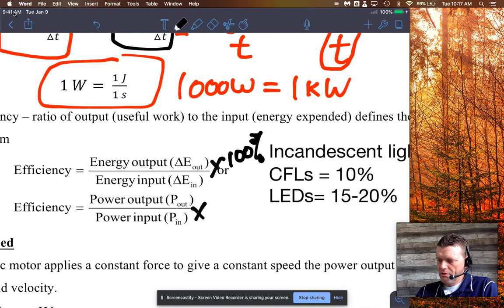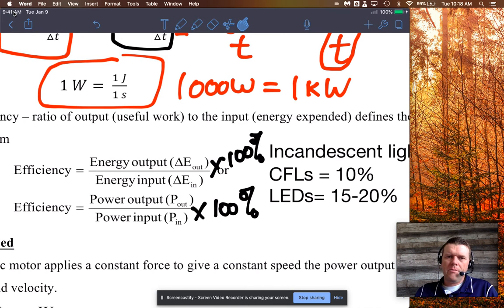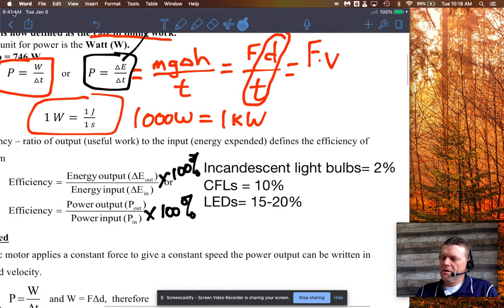Now I know we're just learning this, but you can also do it with power. So power output over power input. Just go slowly when you see that it's a power question. As soon as you see W's like watts or kilowatts, you know you're dealing with power, so just let your brain go to the power formulas. But for efficiency, let's just take a minute on it.